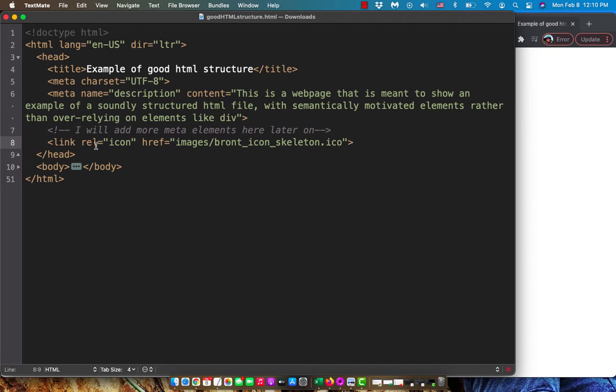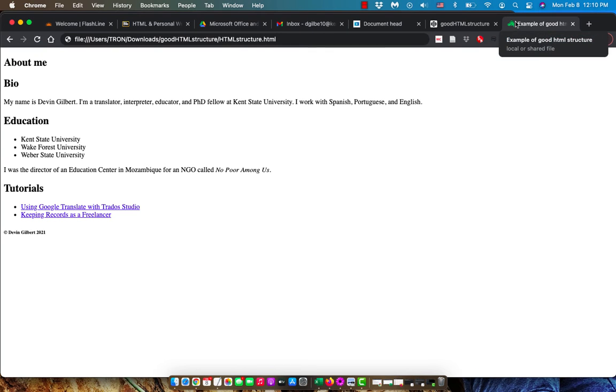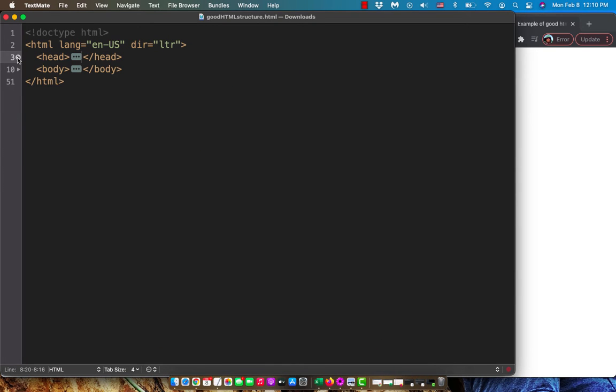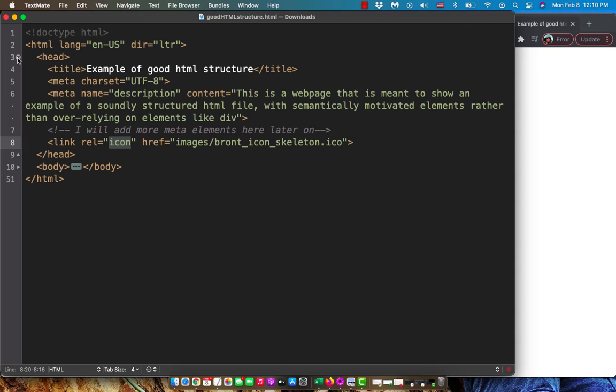You use the link with this rel attribute with icon to specify the image file that you want to load for this right here on the tab. And that's the head. You can see the head's fairly simple. It's really just elements nested within the head mostly.